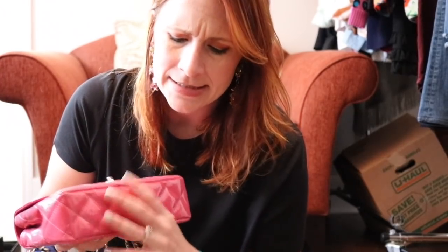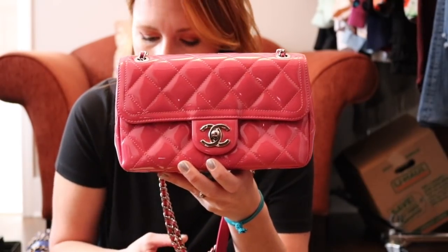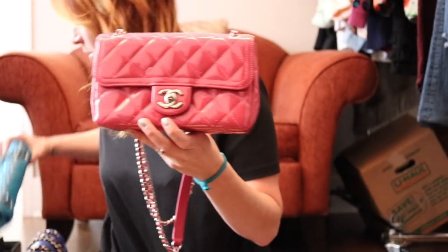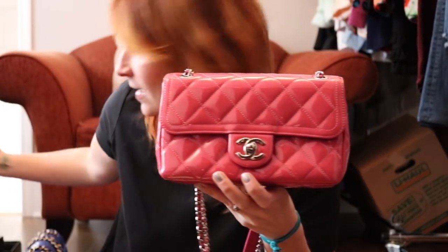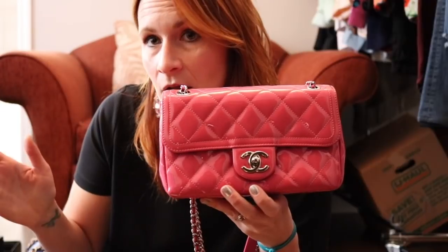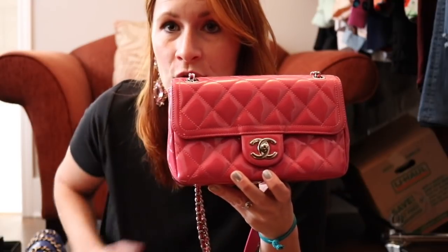The second one that I purchased, this bag I still love, and I think I got it in 2015, I want to say, so 3 years ago. This is the Chanel Coco Shine in pink patent leather. To me, this looks so much like a rectangular mini. It's a little bit bigger than a rectangular mini, but again, if you're out and about and you're just looking for a bag that sort of looks like a classic Chanel, despite the fact that it's not, this is a totally other good option, something along these lines. And this bag retailed back in 2015 for $3,100.